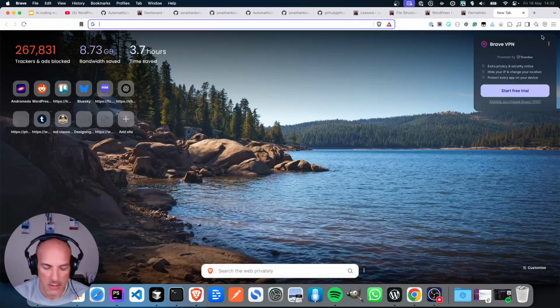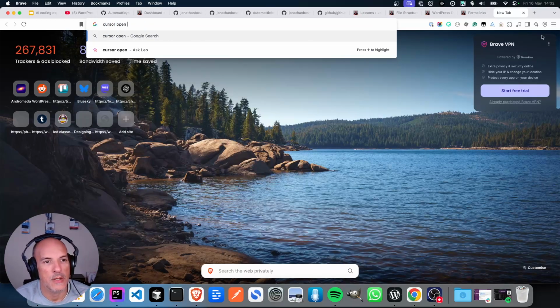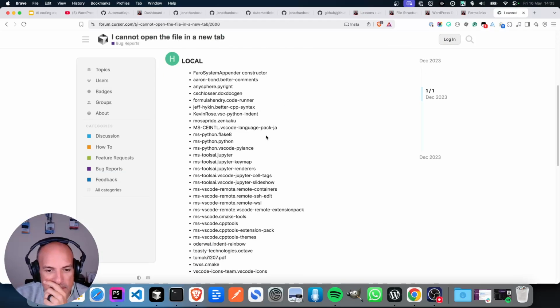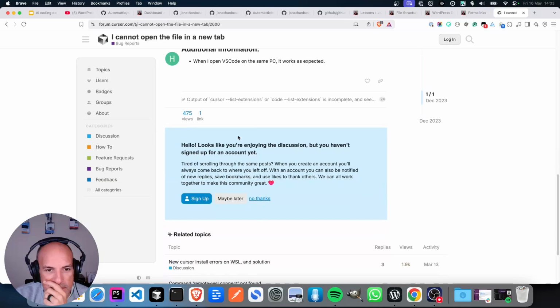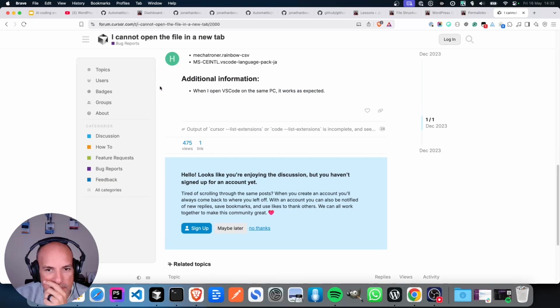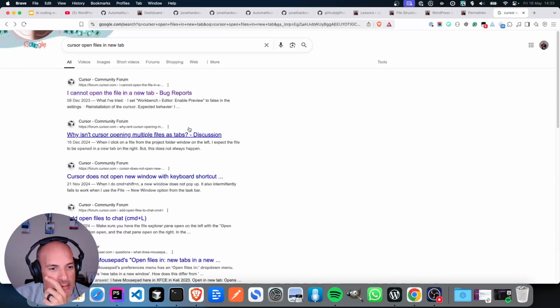Is this something where Cursor opens files in a tab? We cannot open the file in a new tab. Looks like it's been around for a while, and it's the Cursor thing.